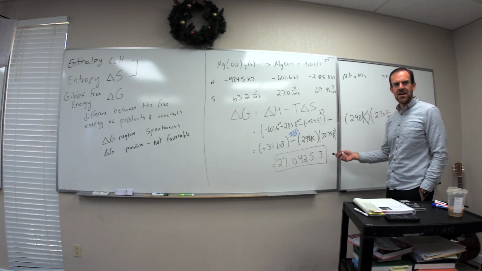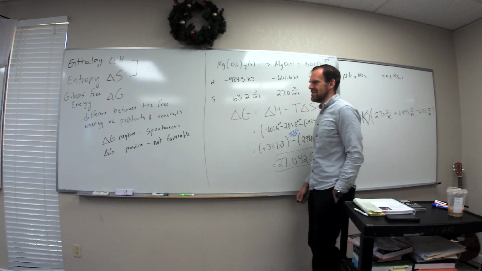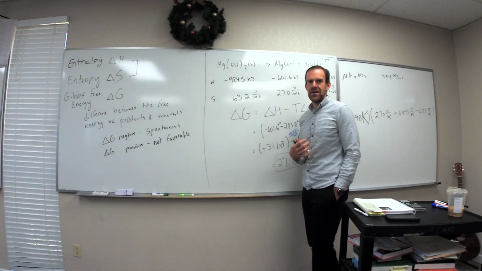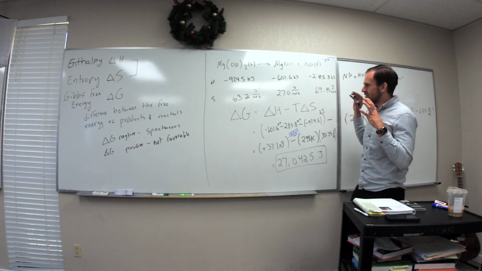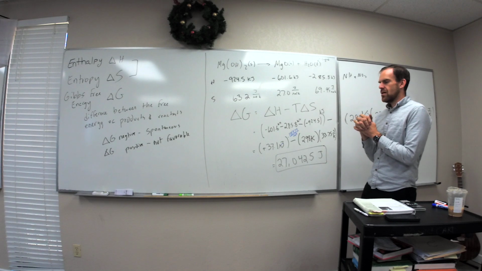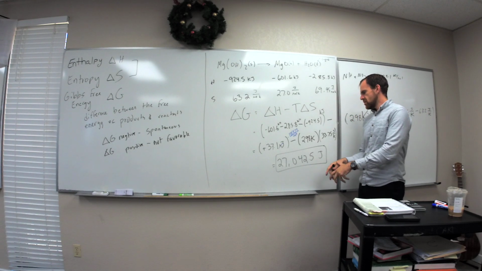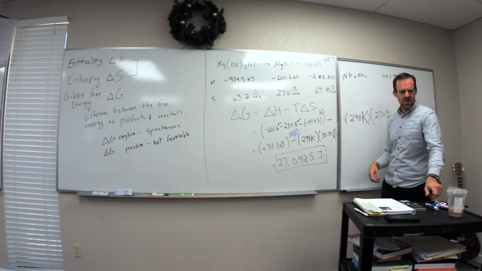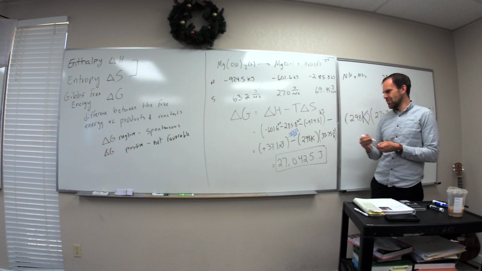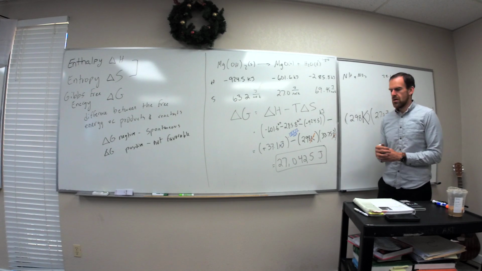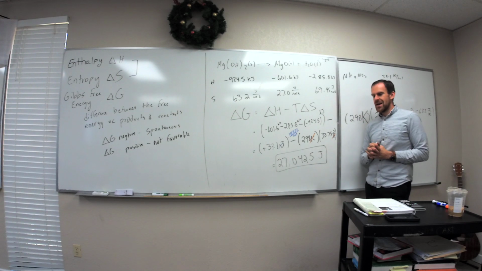Alright, so this number is positive, so what does it tell us? It tells us that this reaction is not going to happen unless extreme amounts of energy are plugged into this. Okay? Multiply by 1,000, that gives you joules. How do I get rid of the Kelvin? Because they're multiplied, so it cancels. Okay. So, this is not going to happen.